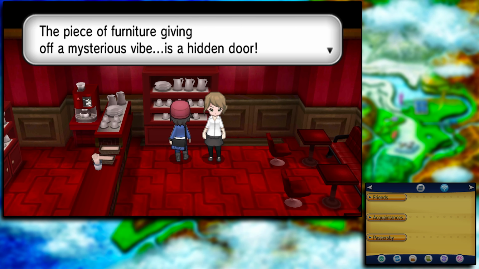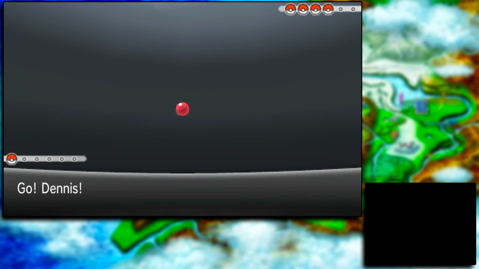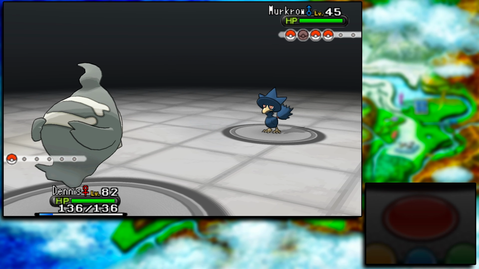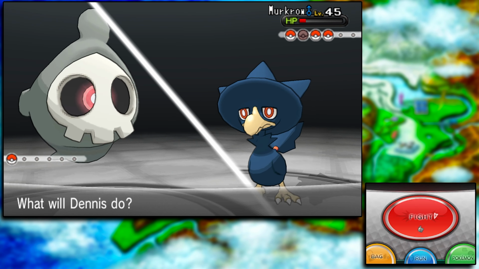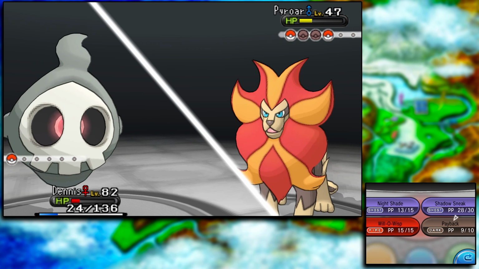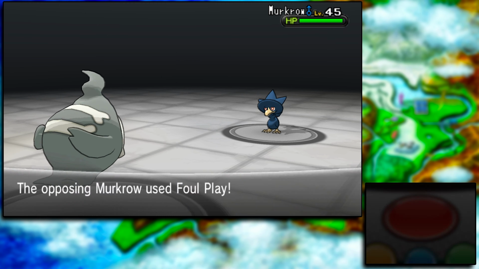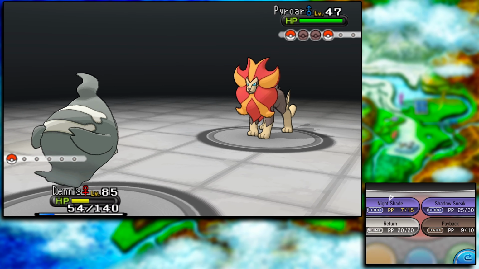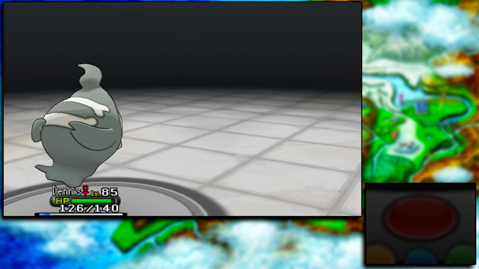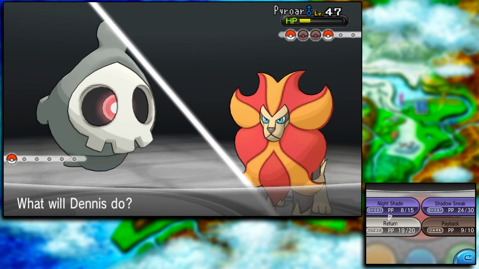Up next, we have to deal with Team Flare. I got into their base and faced off against the first Lysandre fight, and we lost a lot. The big issue is his Murkrow. We just can't do enough damage to knock him out quickly, and he does a lot of damage with Foul Play. I gotta grind. I grinded up to level 85, and yeah, still no dice. I ended up grinding pretty aggressively, up to level 95. The reason being is that I have to face Lysandre 3 times during this section of the game, and he gets harder with each fight.